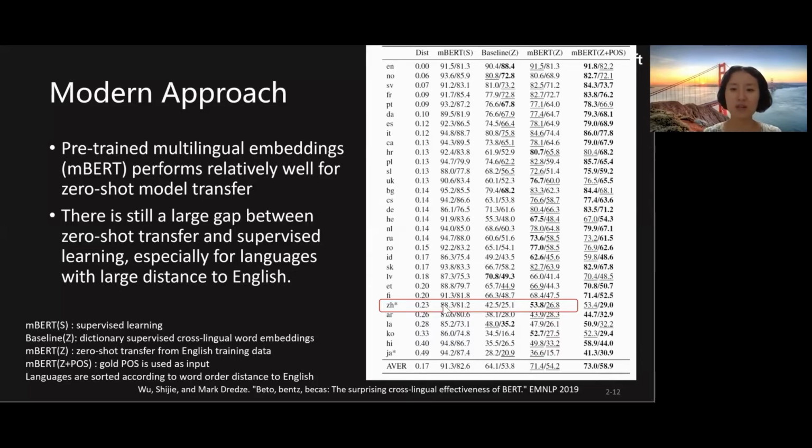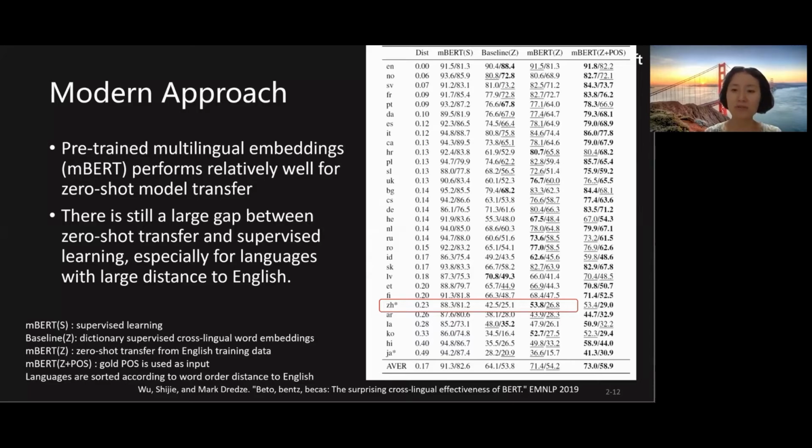In contrast, we can achieve more than 20 points higher in UAS and LAS when there is training data for Chinese. So to summarize, pre-trained language model embeddings increase the accuracy of model transfer compared to the traditional delexicalized approach, while zero-shot model transfer still lags far behind supervised learning.